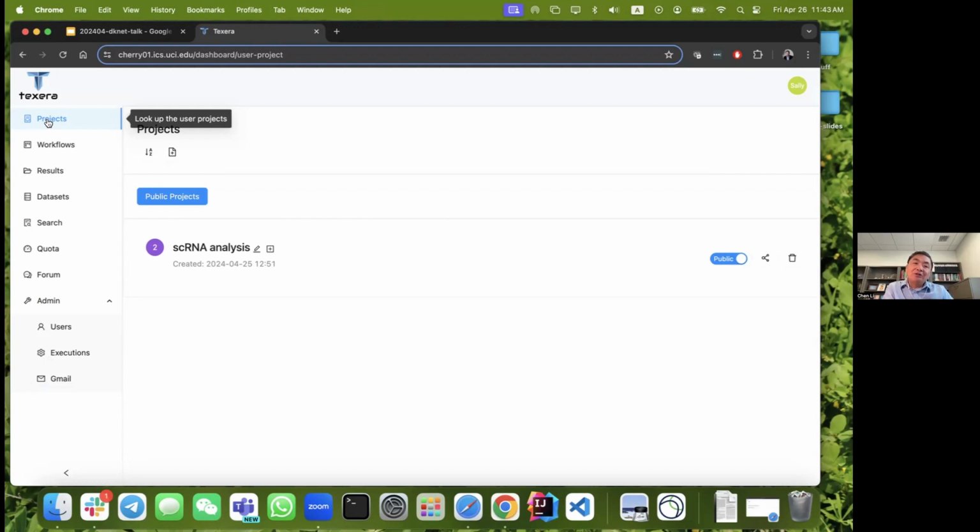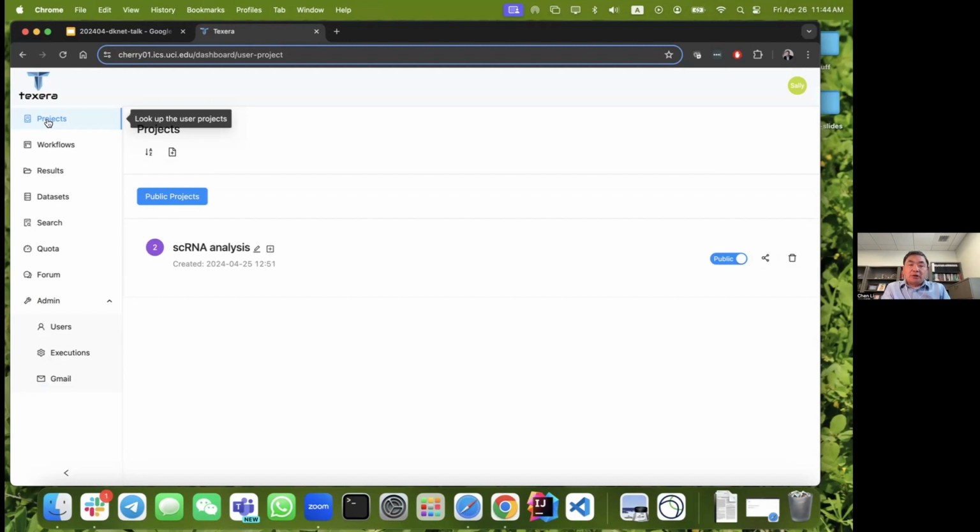Given our limited computing resources, we have to control our resources very carefully. One thing we plan to do is to give each user some quota in terms of memory, storage, or also cores, and then at least people can use the platform for their analysis. So this is one model we're considering.